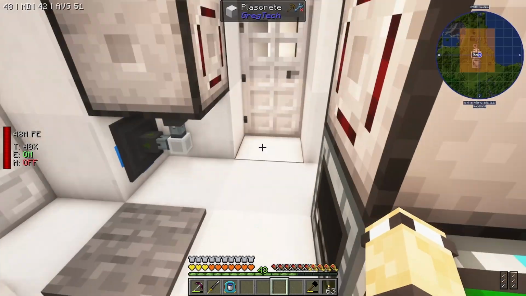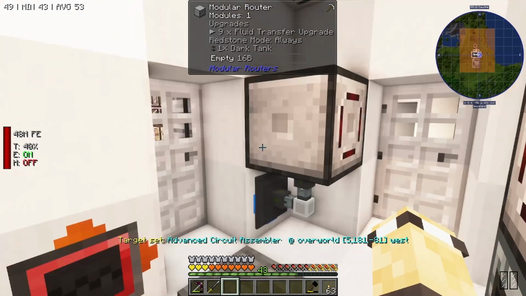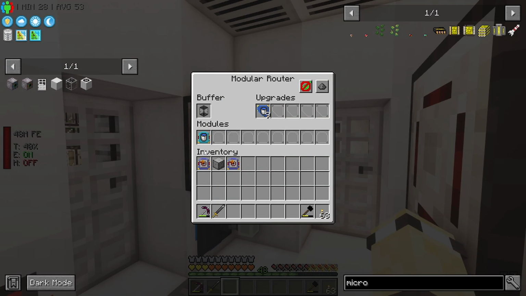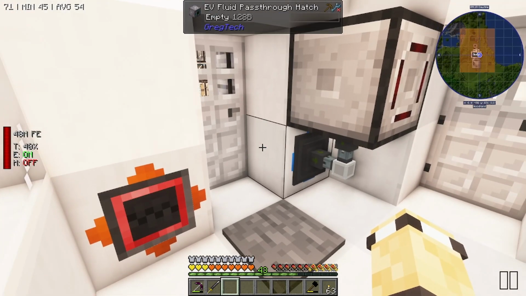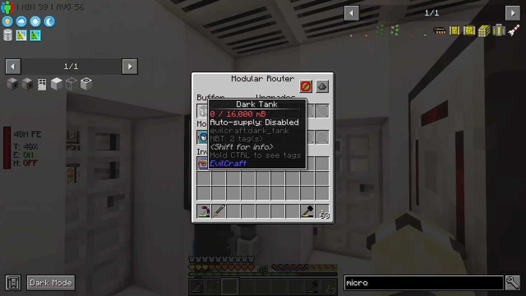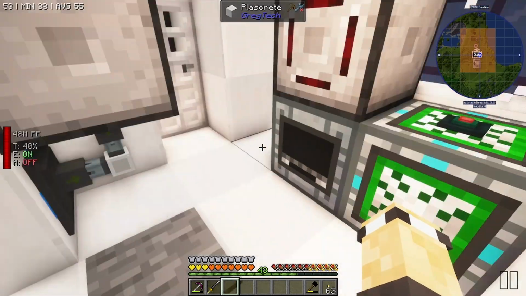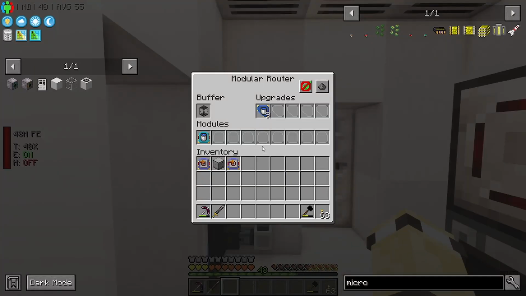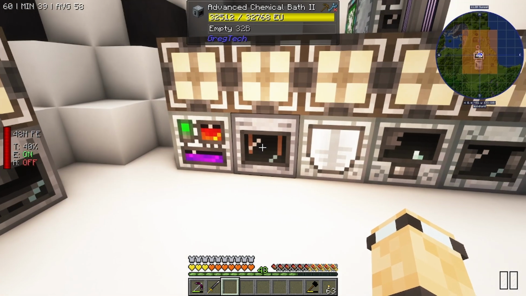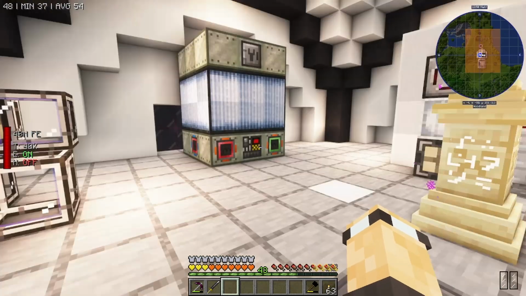And I haven't actually set this yet, but we set that to the front there. I'm hopeful that this tank can take... This is from Evilcraft. Hopefully, when it gets piped out of this fluid pass-through, it pipes into this tank right here. And then it sends that fluid into here. I don't know if this tank will work though. We are still waiting on the chemical reactor, so definitely need to upgrade this at some point to the chemical reactor 2. Okay, everything has finished.